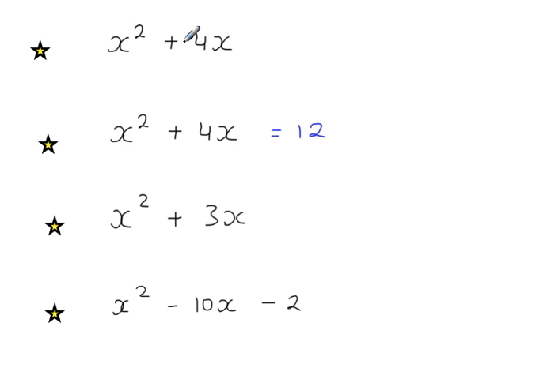So these examples that we've just looked at, every single one of these had an x squared term with a coefficient of 1. Now, you can still use the completing the square method when the coefficient of x squared is not equal to 1. Have a look at the next video for that.